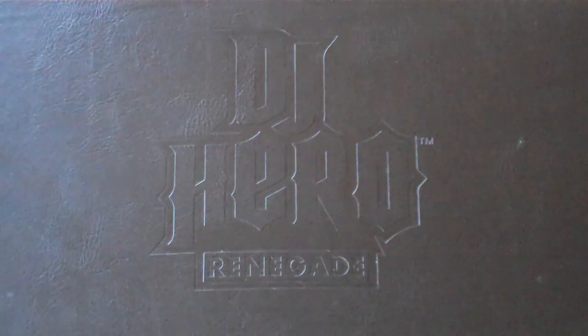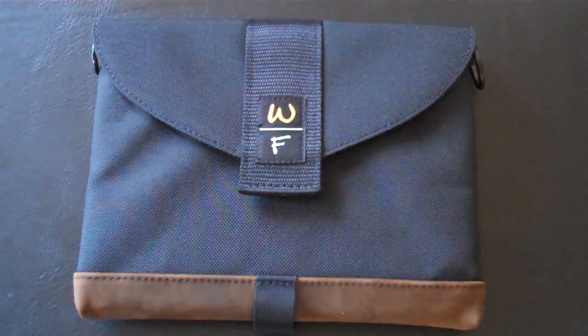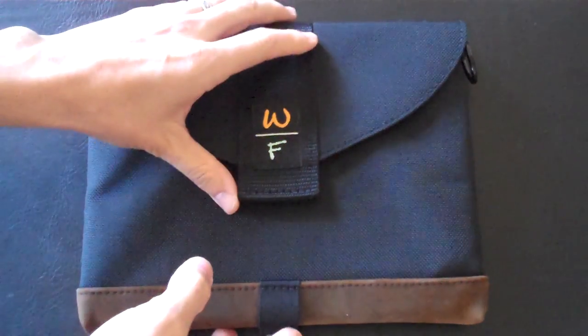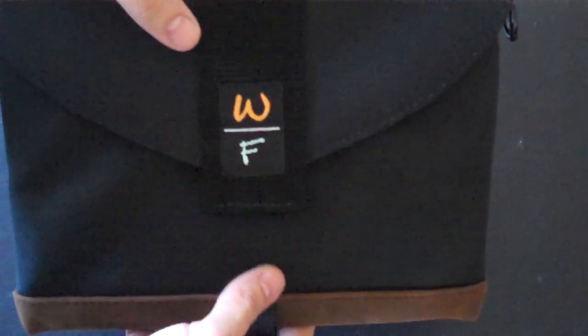I also have a couple other cases that I've looked at. I've got the Waterfield case, and this is called the Waterfield Ultimate Sleeve. Unfortunately, I'm going to be sending this one back to them, not because anything's wrong with it, but simply for the fact that my iPad doesn't fit in it because I've got a Belkin TPU case over it, which I'll talk about in a minute.